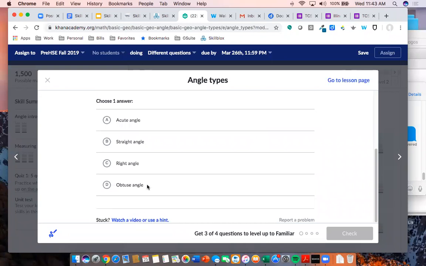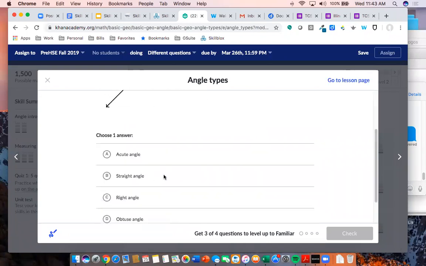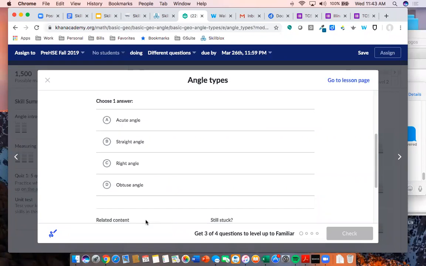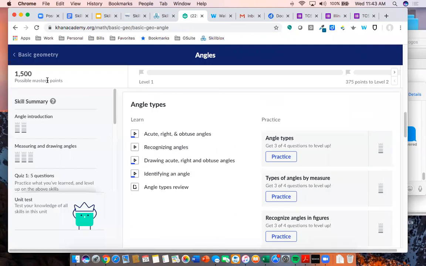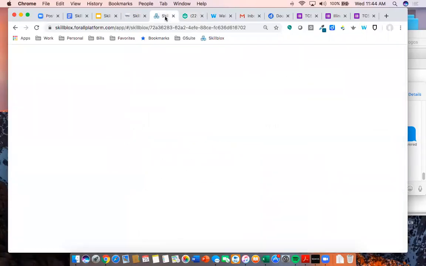I recommend that if a student is struggling with these problems, they can use this to go to the specific videos that provide the instruction for them. So they're going to be in that spot where they can learn and practice that particular skill. It will require some understanding of how to navigate within, but they're going to be brought to this area where they have access to those instructional videos and also those practice sets.